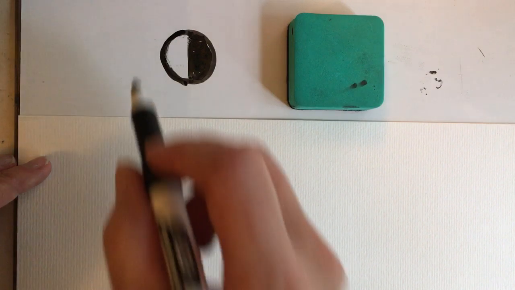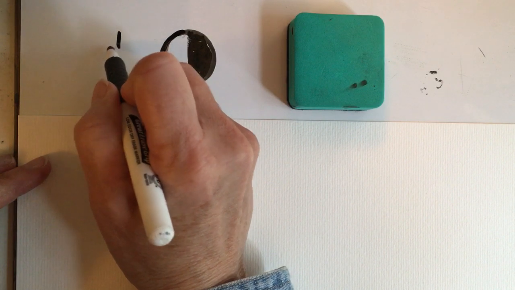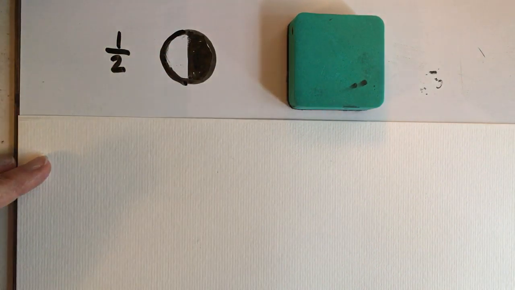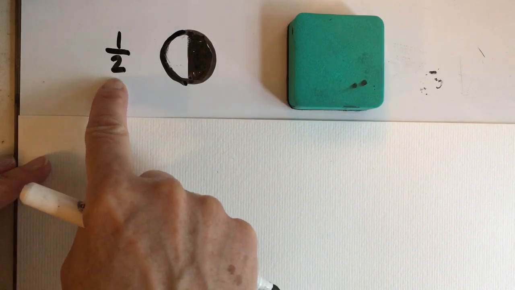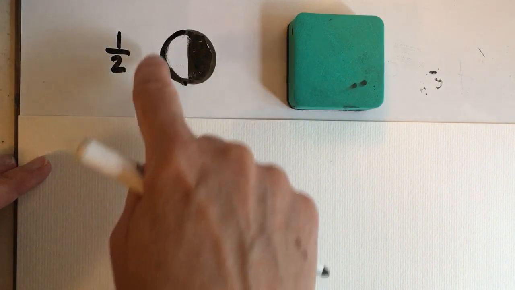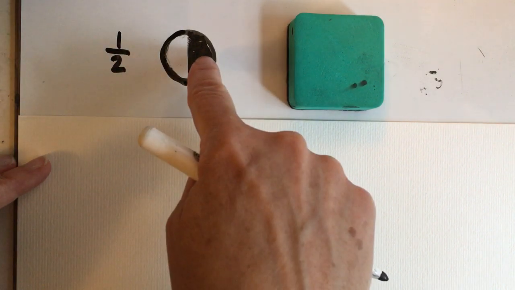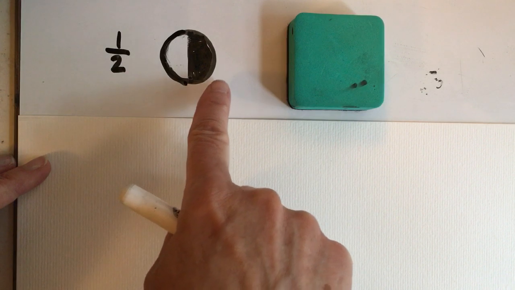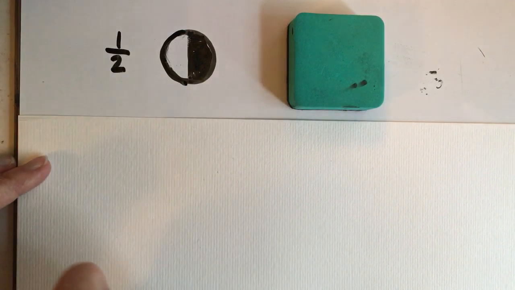1/2, right. And how would I write 1/2? A 1 and that line and a 2 in the denominator. Good. And what does that 2 tell me? The 2 tells me that there are 2 equal parts. And what does the 1 tell me? That I'm talking about one of them. So one of them is shaded dark. So 1/2 is dark and 1/2 is not dark or is not shaded.